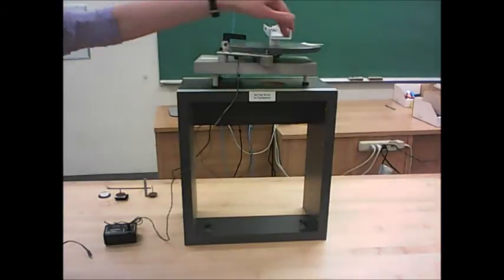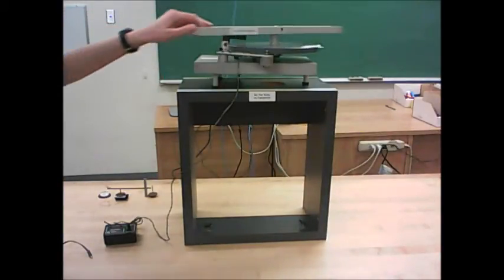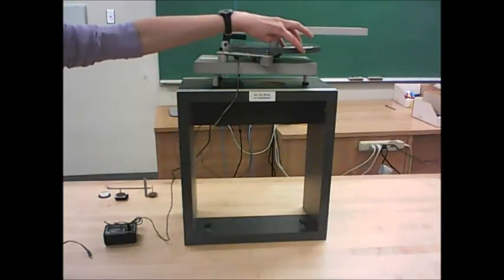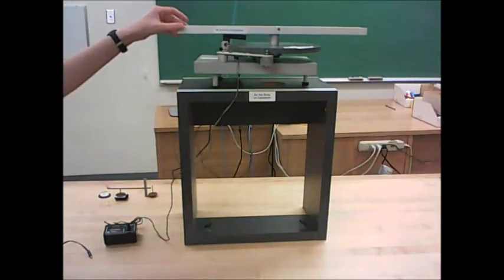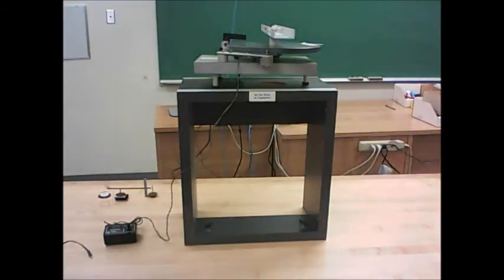Mounted over here, where you might have a little trouble seeing it, we've got a photo gate. And the reason why that's there is that I have a little cardboard flag taped to the top of the platter, and that flag is going to go through the photo gate on every single revolution. And using a computer program, that will allow us to time one complete revolution. So that time for one complete spin is called the period of rotation. That's one of the things you're going to need to get today.